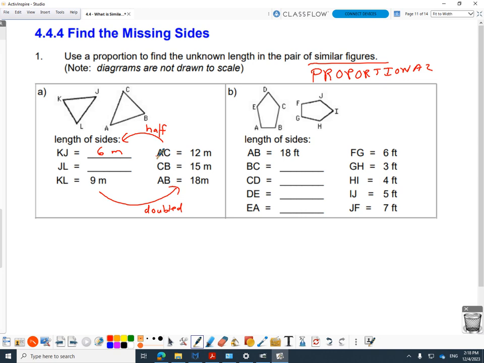Cross multiply is coming soon. I'll use it when I have to. I'll do ABC without cross multiplying, and then I'll do DEF. With DEF, as soon as we're in trouble, we'll say, ugh, cross multiply. Ready? Well, okay, is this one difficult? How long does JL have to be then? 7.5. Because I have to come this way.